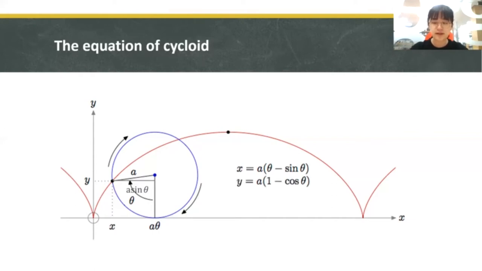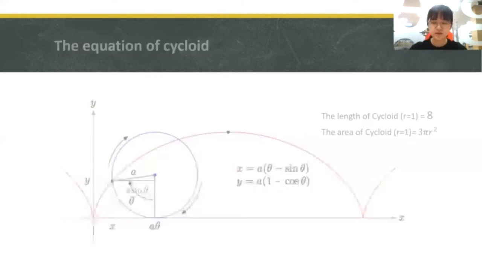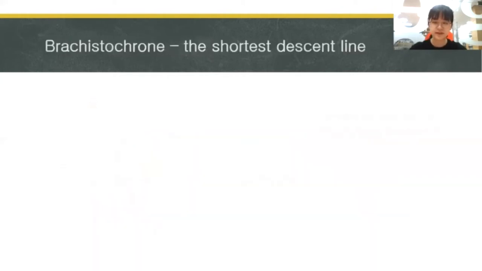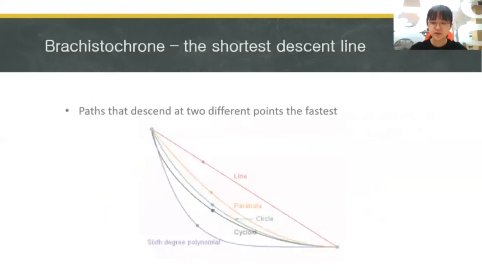Now that we've got the equation, we can think about the length and area of cycloids, which show like this. Cycloids also have physical characteristics. Out of these five choices, which path would be the fastest? As you can see, the black cycloid curve is the shortest line, also called the Brachistochrone curve.